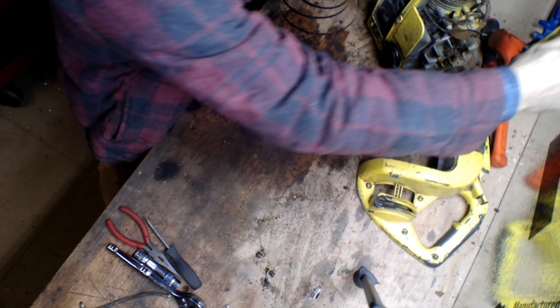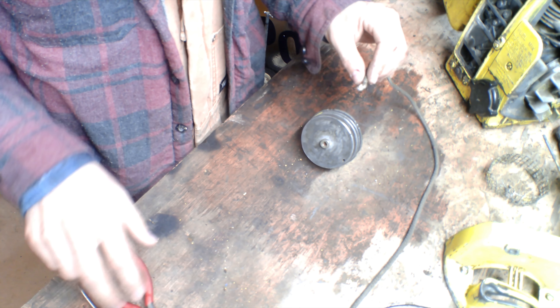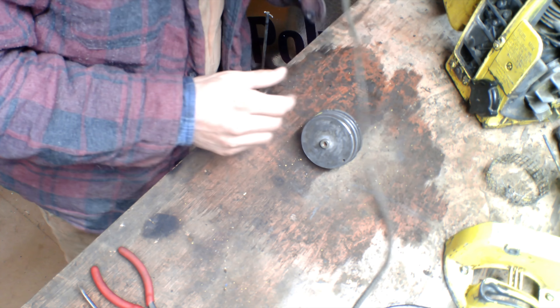Fortunately this one had most of the tension let out so it wasn't a big safety hazard, but I've had them actually strike before — not fun. There are two pulleys on this divided by a slot in the middle. Where my fingers are pointing is the pull side, with a hole where the string goes, and on the other side there's a groove where the spring goes. The spring will always have more metal coil than pull rope, so you have constant tension on the rope because the rope acts as a stop before it completely de-springs the coil.